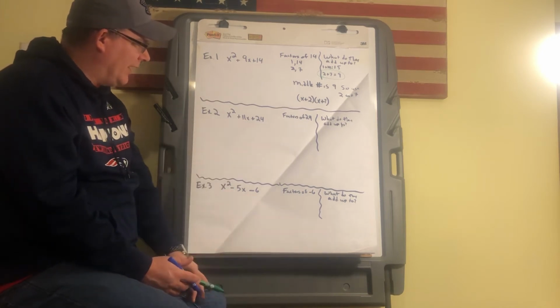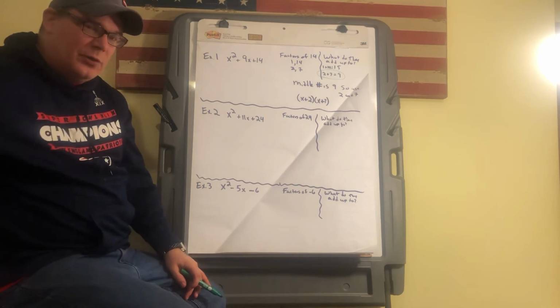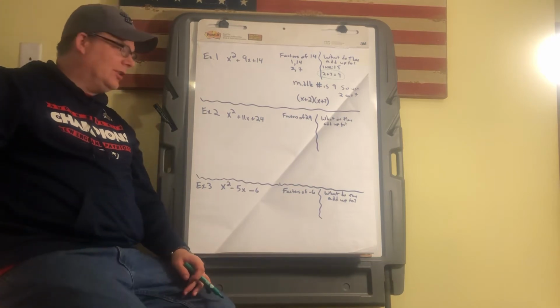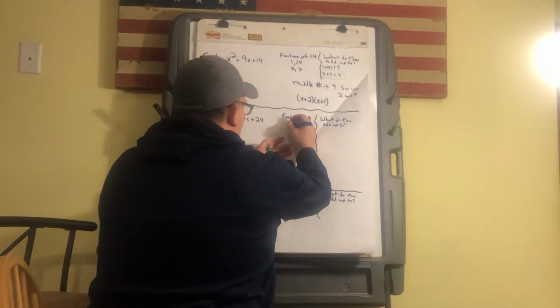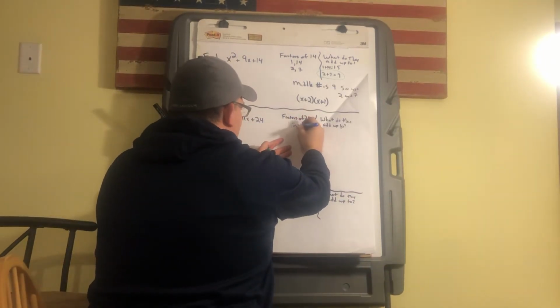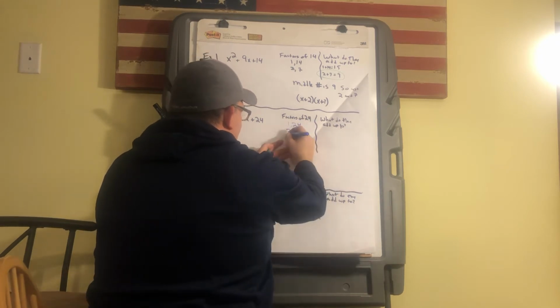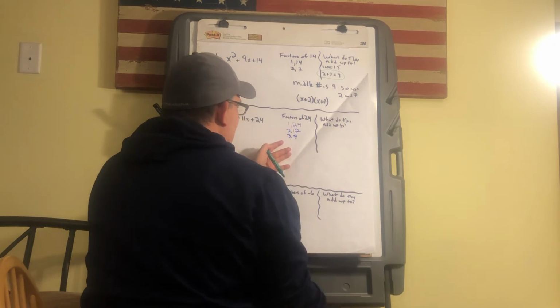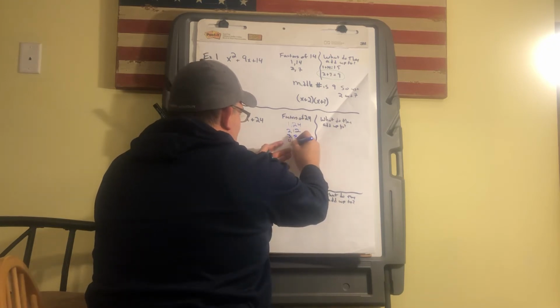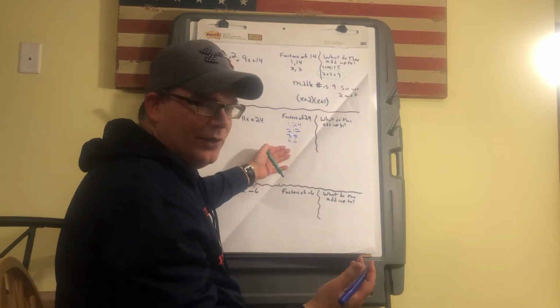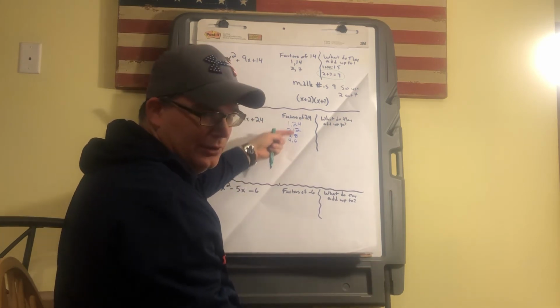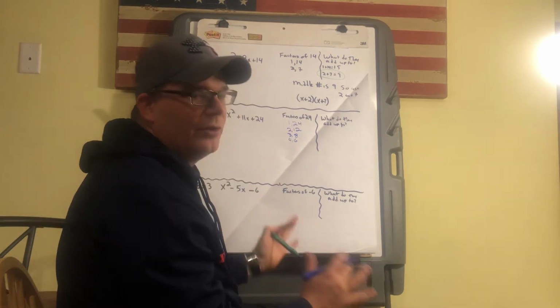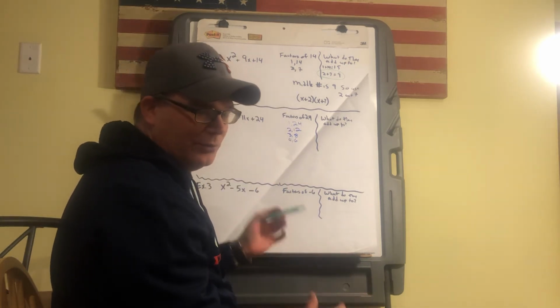x squared plus 11x plus 24. So now 24 has a few more factors than 14. All right. We always start with 1 and the number, and then 2 and 12, 3 and 8, and then 4 and 6, and then 5 and 5 doesn't work, and then our numbers in this column have reached the numbers in this column, so we know there aren't any more factors. We can stop.